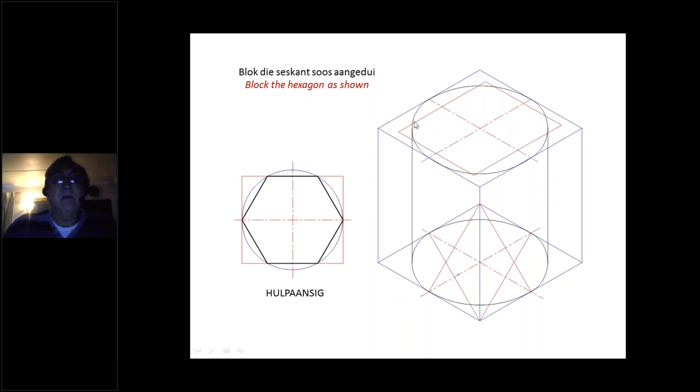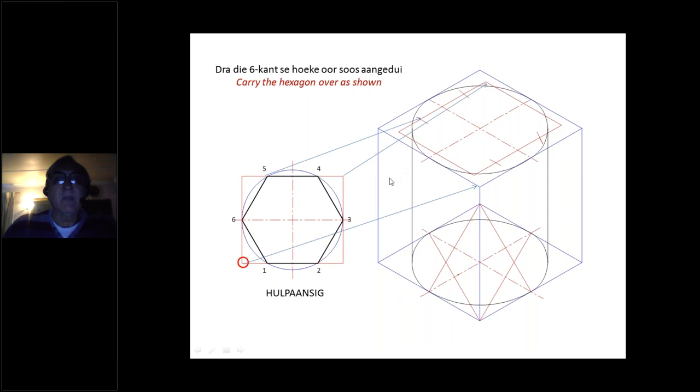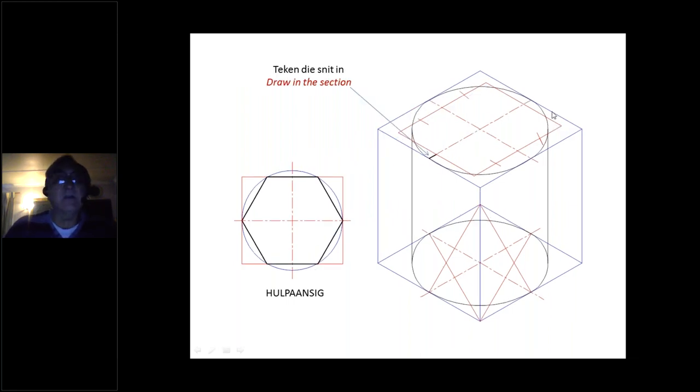So how do I do that? I measure that true length distance and get a mark on this side to find the position. And that's what I do now. You see the lines, I just took a few lines from number 5, the distance from there to there, from there to there, or that opposite corner there that you construct to that position. From the center line to there, center line to there, and you construct it to get a position. And now you draw a square inside and you mark these distances, this one from 0 to 1 and 2 to that position. And on that you'll find now the position of the hexagon.